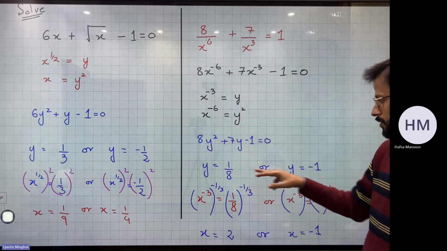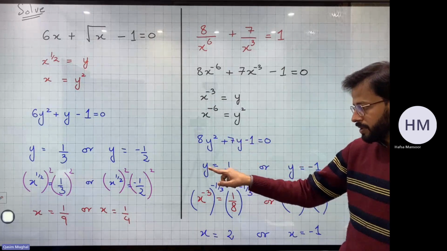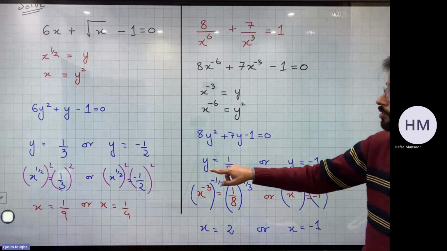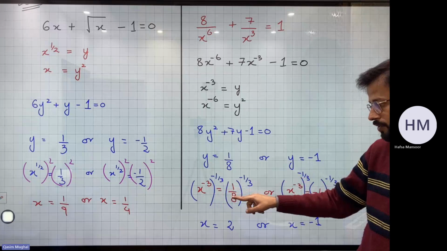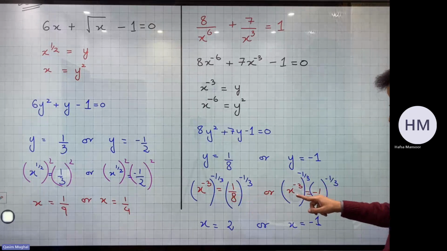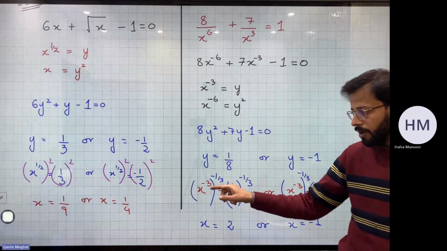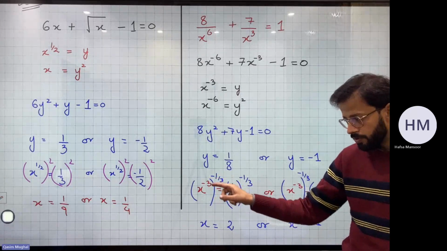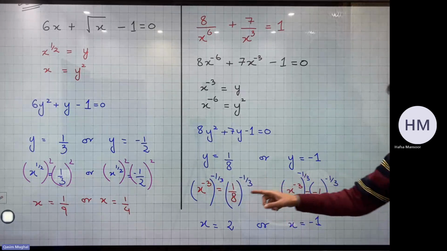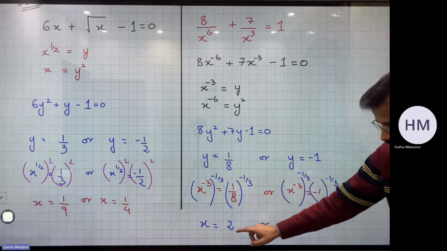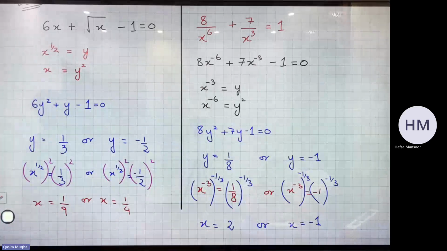We replace the variables, and we solve the new quadratic equation. At the end, we replace whatever solutions we get, and we put the original variables back into that. So in this case, it was x to the power minus 3 equals 1/8, and x to the power minus 3 was equal to 1 and minus 1. Now, in order to make this power 1, we take the power of the reciprocal of -3, which is -1/3, on both sides of the equation. So it goes here. Upon solving this on a calculator, you should be able to get 2 from here and -1 from here. Okay, this is what we did in our previous lesson.